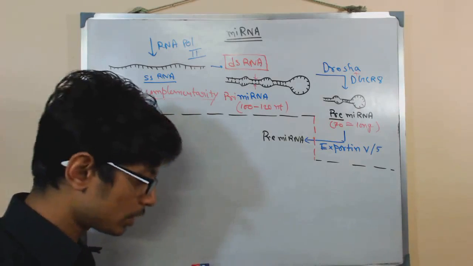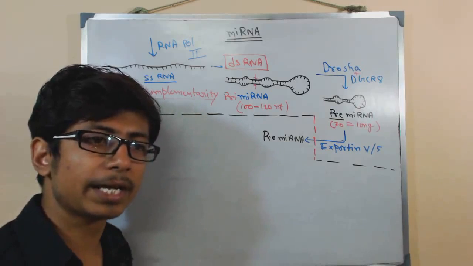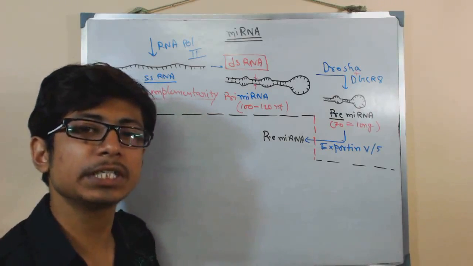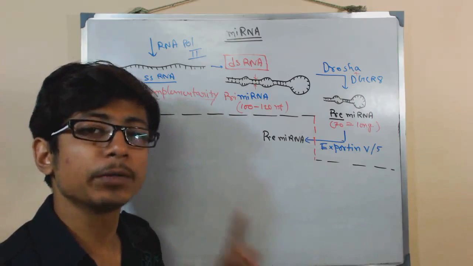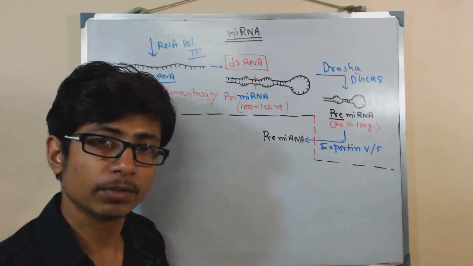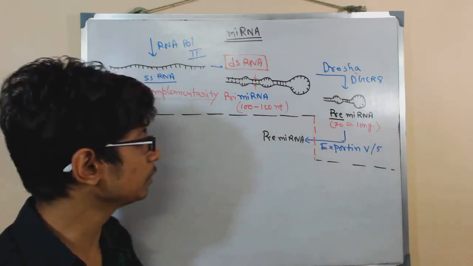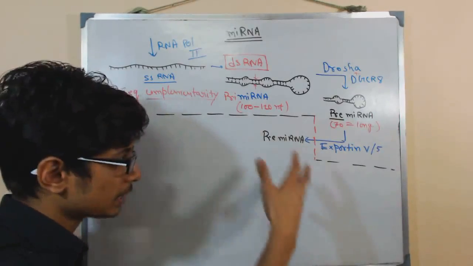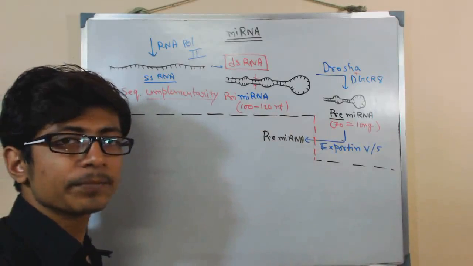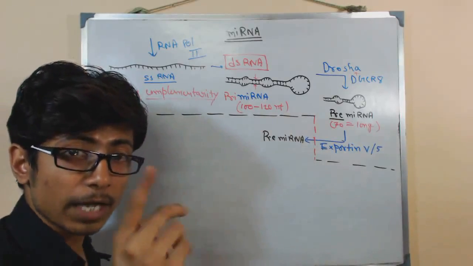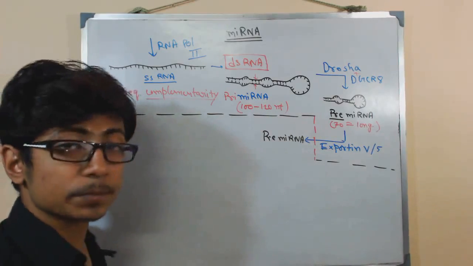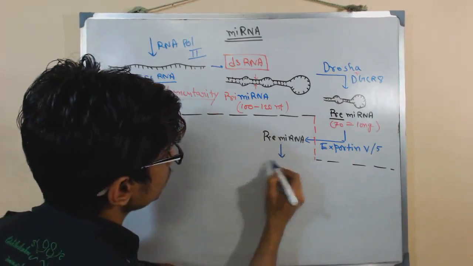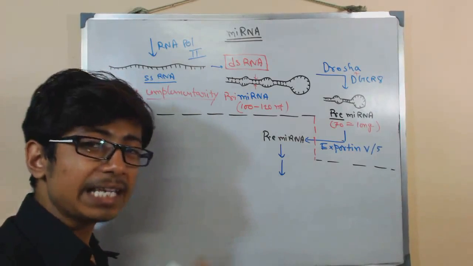That is the cleavage. If you remember my first video about RNA interference, that is a must-watch video because it is the starting video of the series, the introductory video, and you should never miss an introductory video, right? So understand that, and then this miRNA should be cleaved, it will generate something, then finally they will bring it and do the task of degradation of target mRNA. So pre-miRNA is produced. Now they will bring in the enzyme called dicer. Remember? They will bring in the enzyme called dicer.